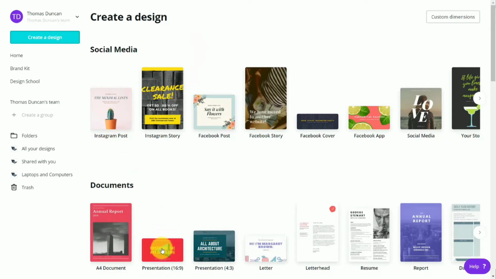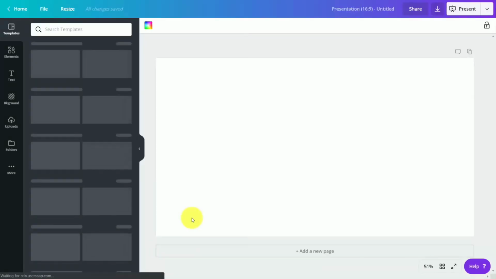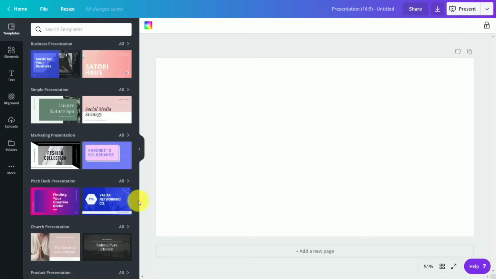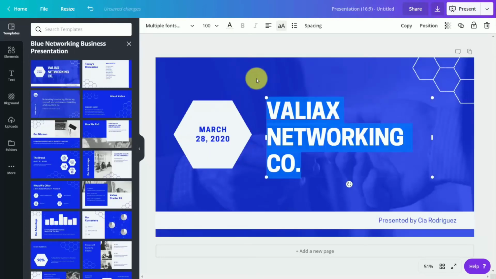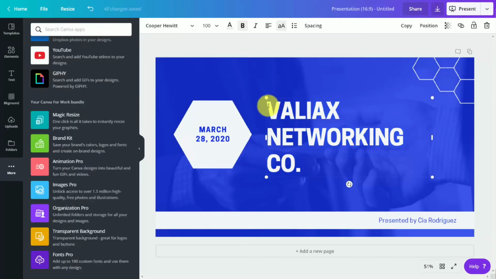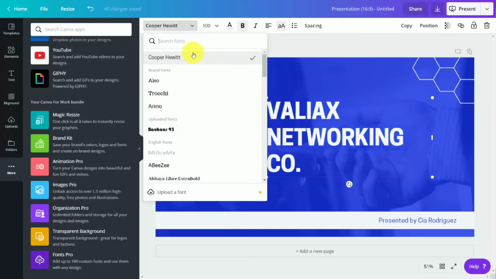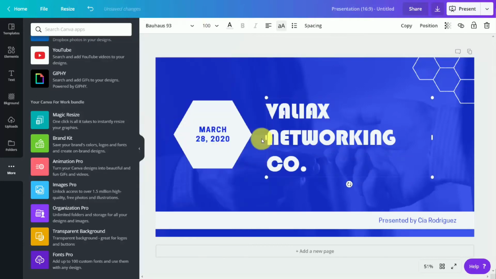Now, Canva for Work does give us access to special fonts. So for example, if we were to choose a specific element, we're then going to choose a specific template to work with. If we start with this page, you'll notice that this page has a specific font. Basically, we can take the font that we have here and change it to any one that we have uploaded to our brand kit. And you'll see here that we have an uploaded font that we can use in this area.